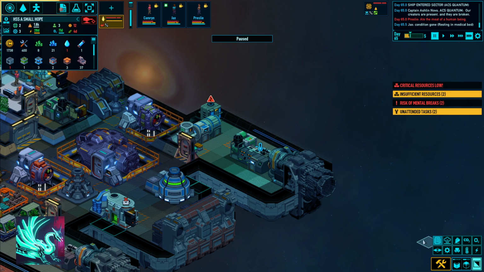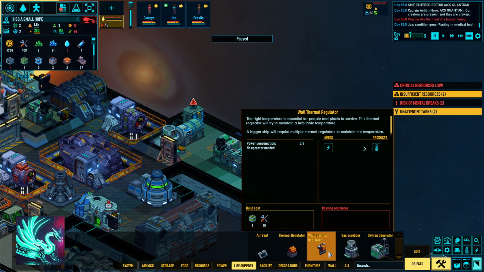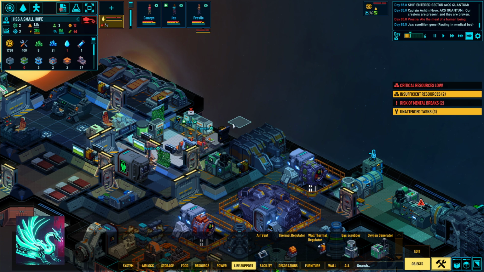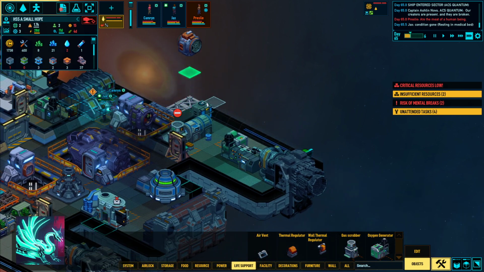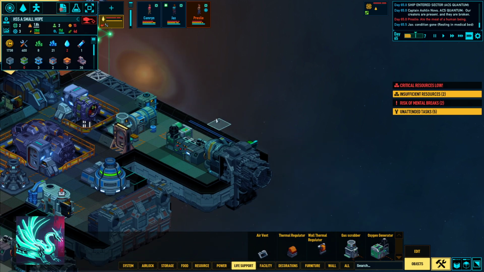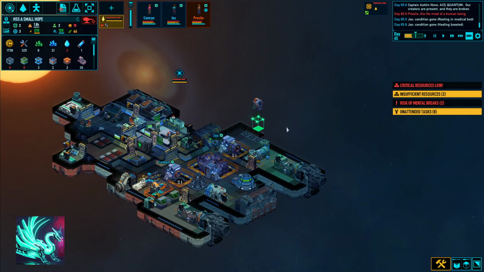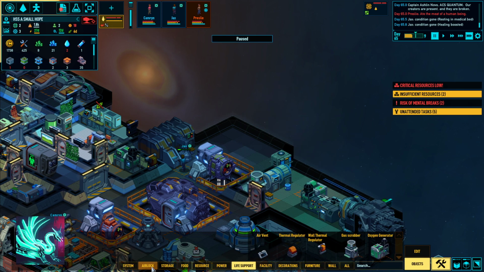We do have all the vents open, right? I guess we're short a thermal regulator in this section. One in the back there. We've got the thermal regulator. Is that built? Not built yet. Okay, we got this. Let's get our next plot.